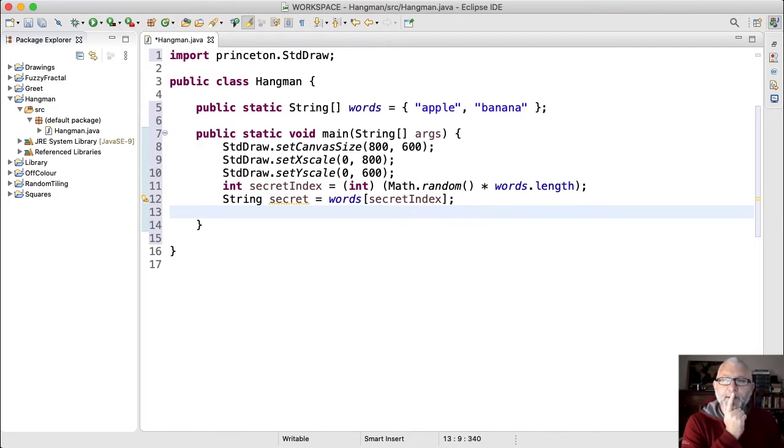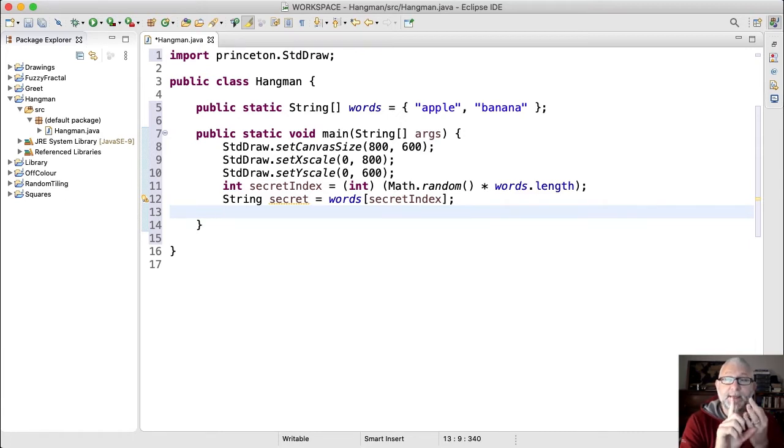Now I want to create a couple of arrays to record the letters that have been used, and the letters in the word that have been guessed correctly.